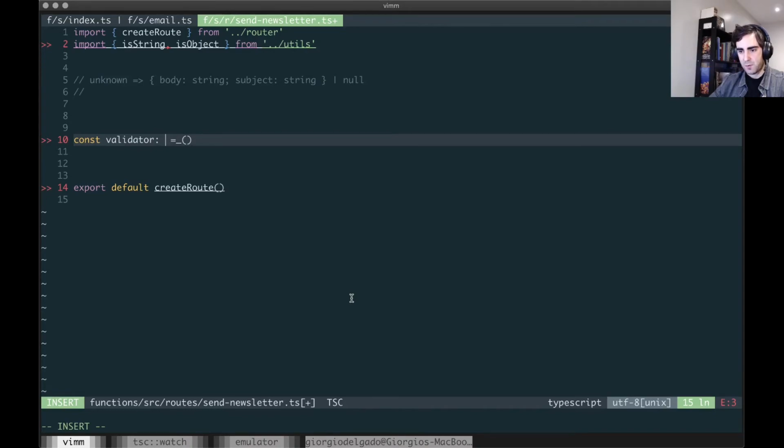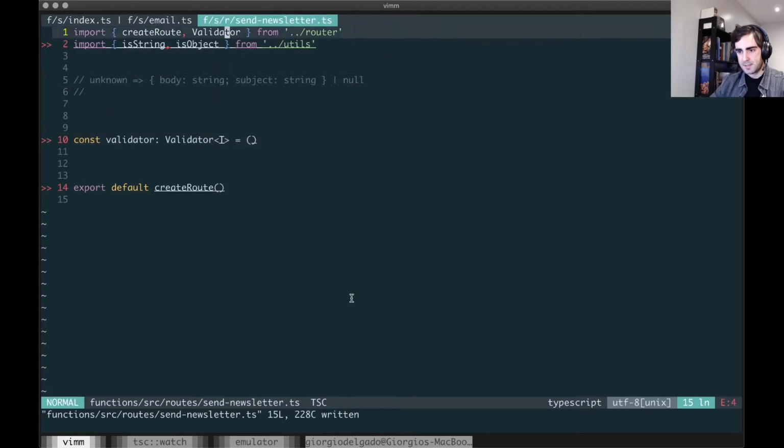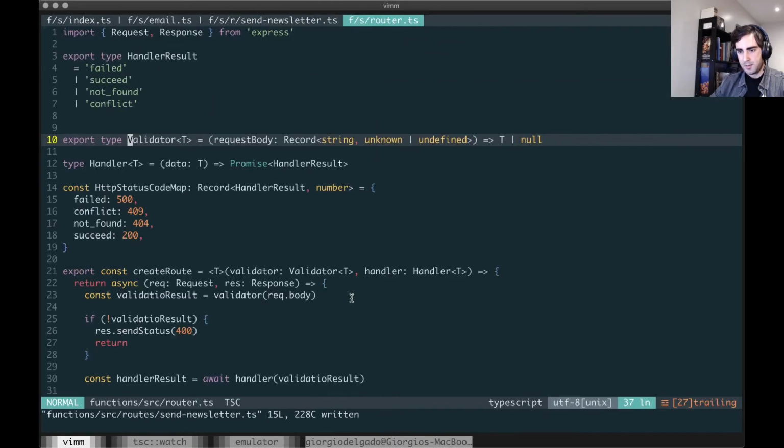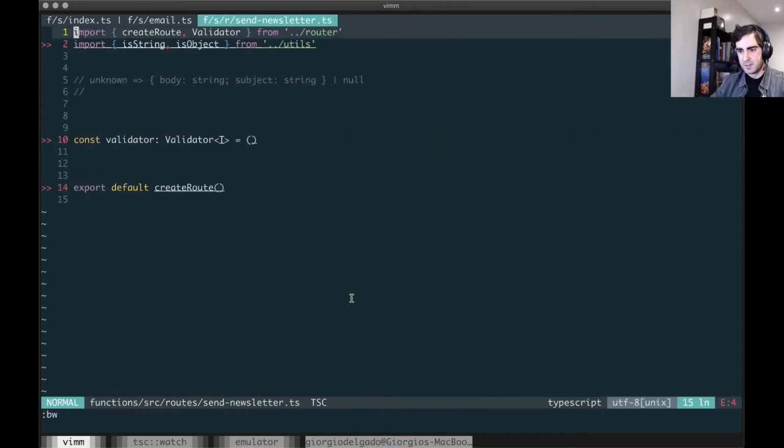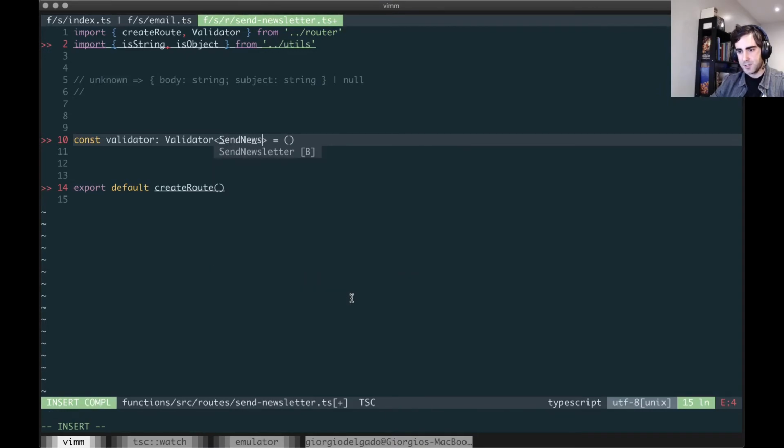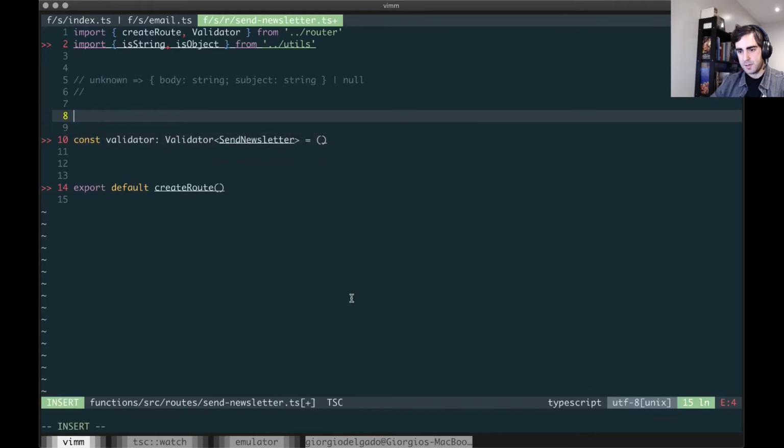for the sake of omitting type annotations for the argument and return type, I'm going to specify it as the type of the variable itself using this utility validator type that we have, right? So that's from here, from the previous videos, okay? And instead of having a generic type, we're going to have a send newsletter type, okay?